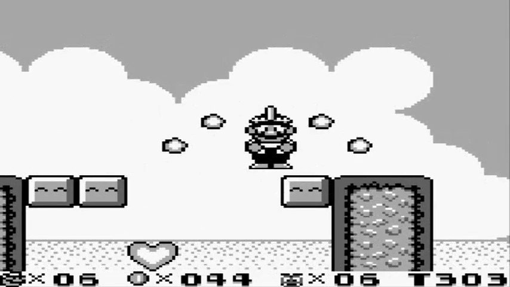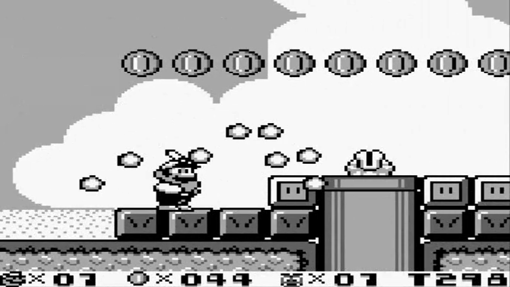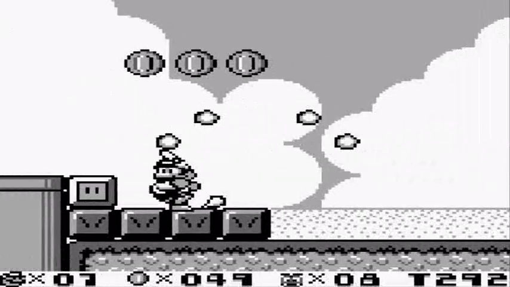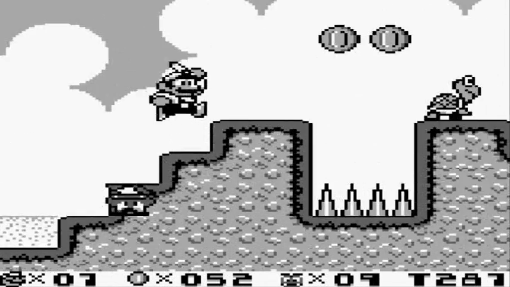To do a spin jump, you just hold the down button. And yeah, you need the fire flower to break these blocks. See, this game is a lot more sophisticated than its predecessor.